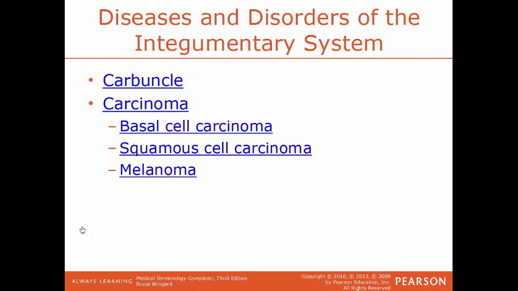They typically do not spread to other parts of the body, so they may cause some disfiguring if they're not caught early enough, but usually can be dealt with. And these two kinds are also the ones that are going to be much more common in older people. And of these three, the most serious one is melanoma. This is much more common in people who are in their early 20s, for example. And this is a very aggressive type of skin cancer. If melanoma isn't caught early and treated early, this can become very serious very quickly.